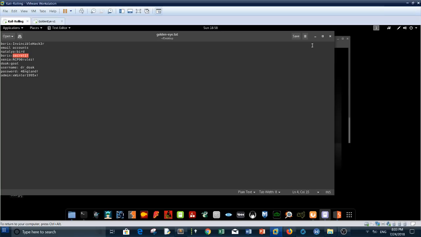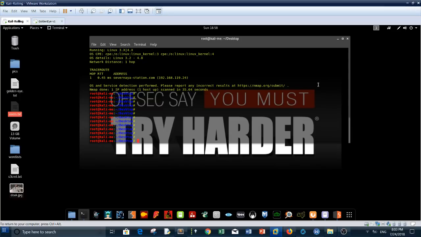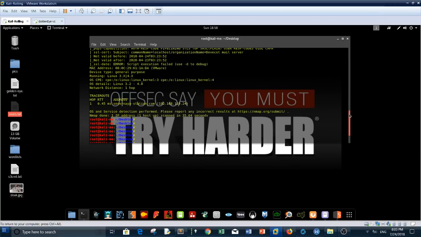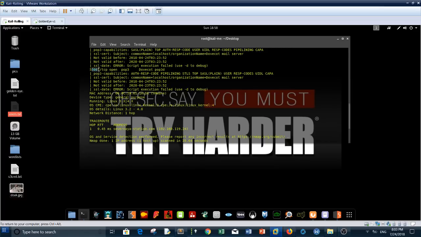So what do we need to do now? We need to log in to POP3, as the hint said in the interface of the GoldenEye. So now we need to interact with the POP3 server. How we can do this is by using netcat. Basically, you can use netcat to interact with POP3, SMTP, or Telnet. So we type netcat, the IP address. The port will be 55007. So the port we use is this one here.